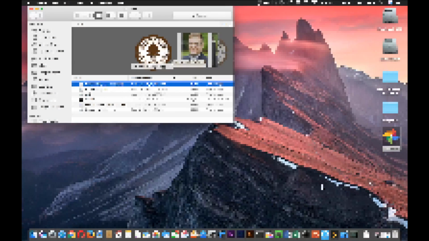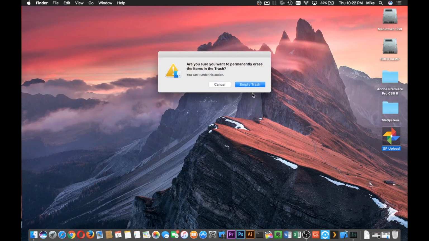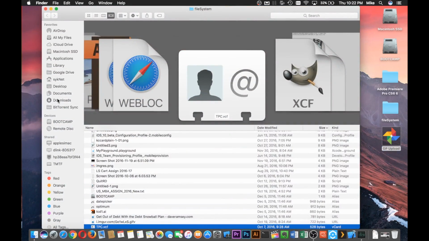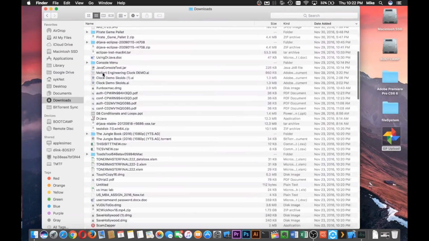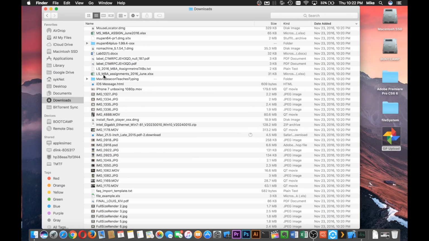You'll be surprised at how much your trash gets built up, and you don't even realize how much is in there. So you can go ahead and empty your trash. Okay, the next place that I like to look in deleting items to free up space is my downloads folder. Downloads folder, why? Because if you download it off the internet, you can most likely download it again. So why don't we do that now?